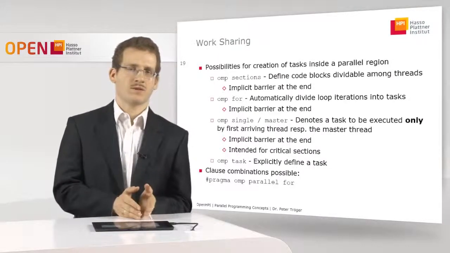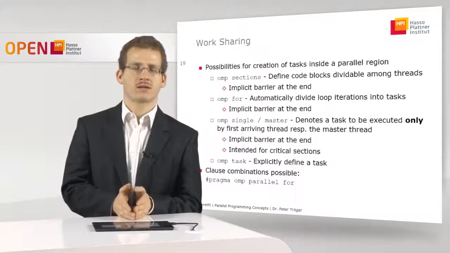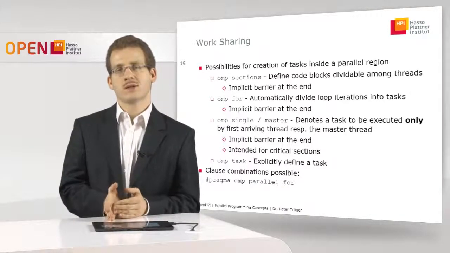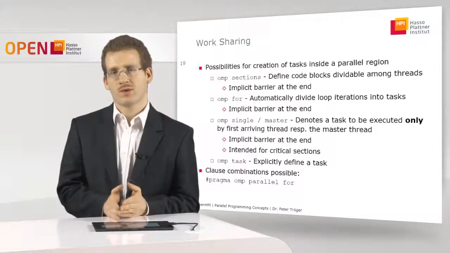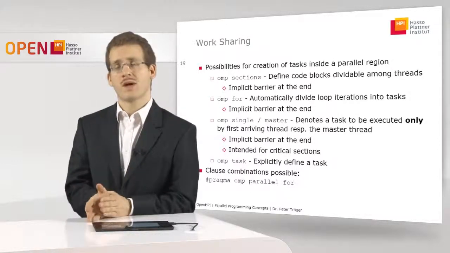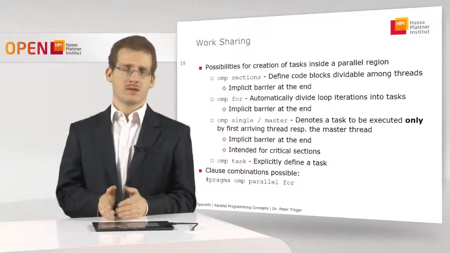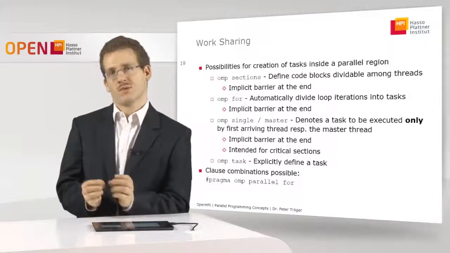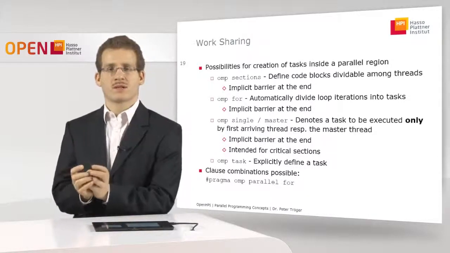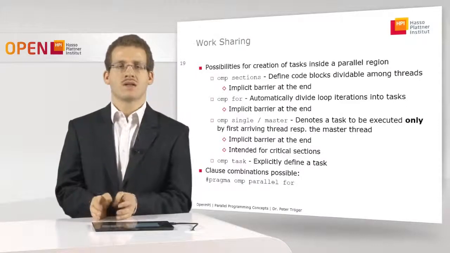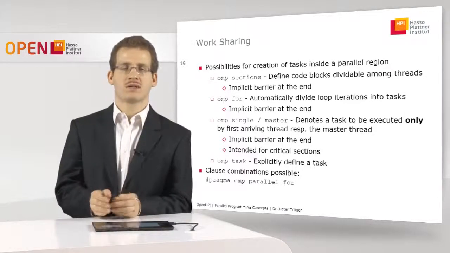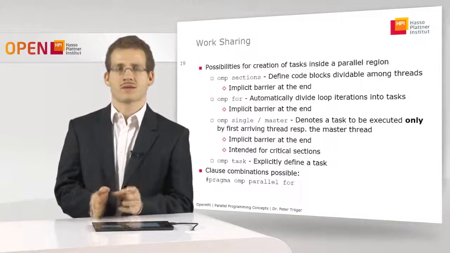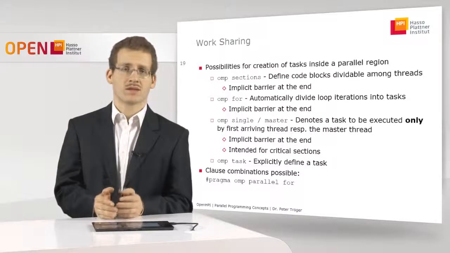The third way for defining tasks or for configuring the task creation in OpenMP is the single and master construct. This is especially relevant when we talk about race conditions that may occur. So if you have the situation that you see a piece of code that is capable of being executed in parallel, but one subpart is a true critical section, as we already discussed, then you can protect this part with single or master by saying this is a piece that should only be executed by one of the tasks at a time, or even only by one of the tasks at all.